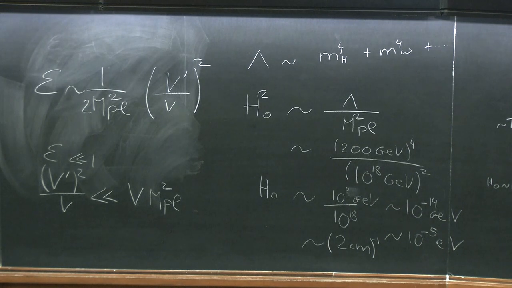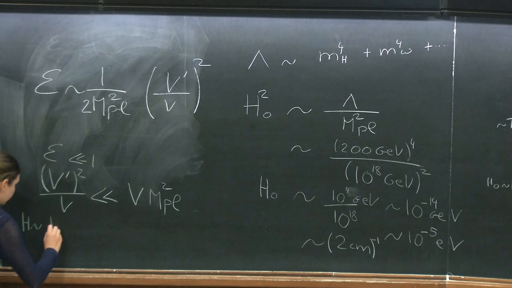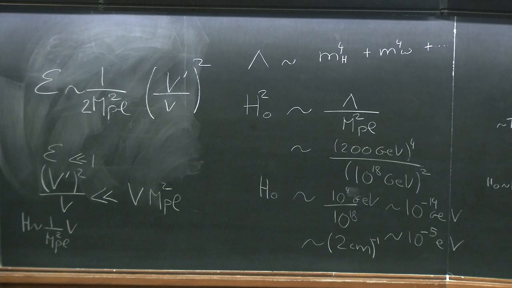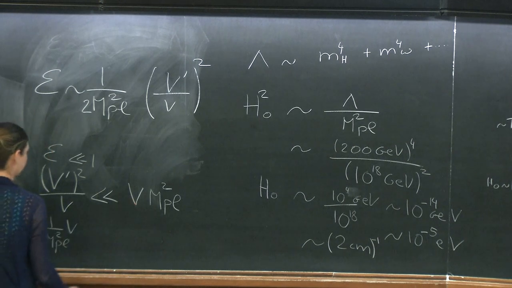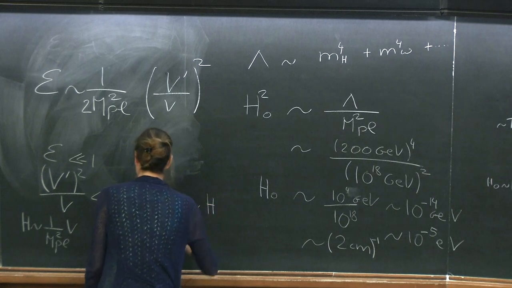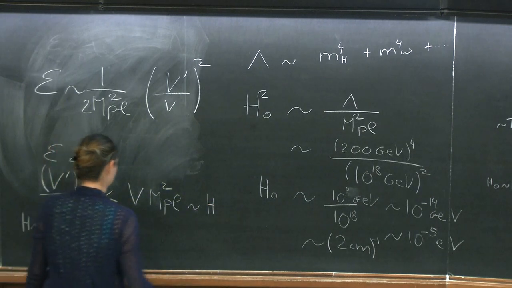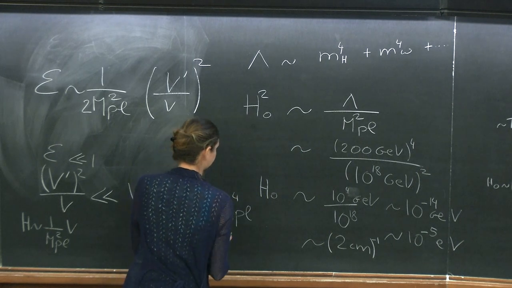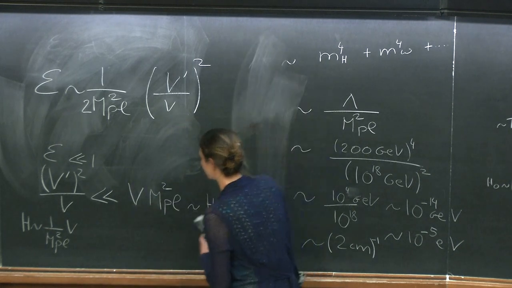But now from our Friedmann equation, we roughly have that the Hubble parameter is related to the potential, because that's what dominates the energy density. So that roughly goes like 1 over M Planck squared times the potential. So that potential here is roughly equal to H squared times M Planck squared, so that's M Planck to the 4. That's the Hubble parameter today.